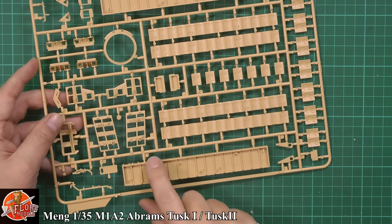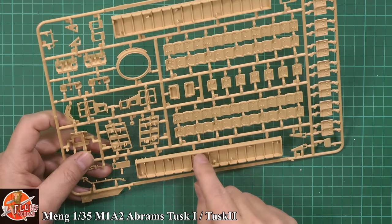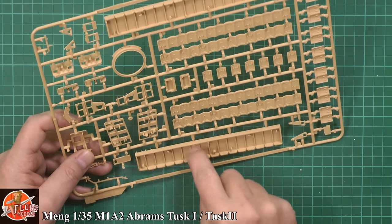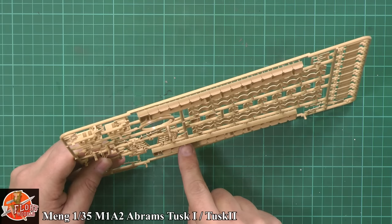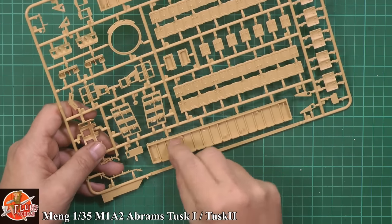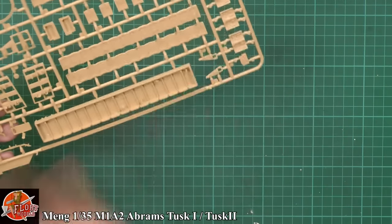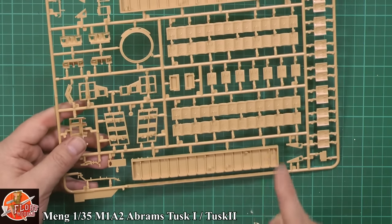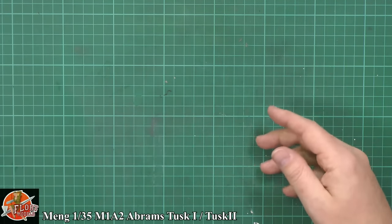We have got these little tabs which are going to foul — first time I've seen it. You can see these dotted around. They would foul because they are taller than the plate itself — you can see it's just a little bit taller than the plate. So if your kit does have it — and I'm not saying they all will, this might just be an off one — you're going to have to take them out before it'll fit, to give you a nice clean fit. But again, you're being uber picky now.